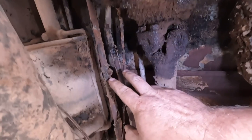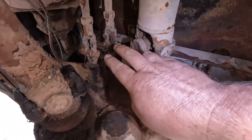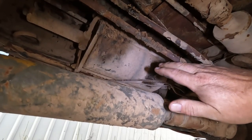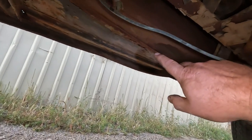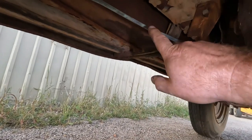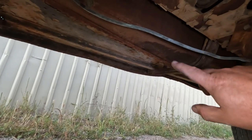They make them a lot more compact these days, but I'm betting this thing is super heavy duty. Now here's the linkages from those two levers, and they both go into the transfer case. One is probably high and low, one is probably two and four wheel drive. We have our hydrovac unit. It's been disconnected, so I doubt it works. Now there's something I'm gonna have to pay attention to. It looks like the running board was sliced open to put all those tanks on there. So removing those tanks will leave you with a gaping hole.